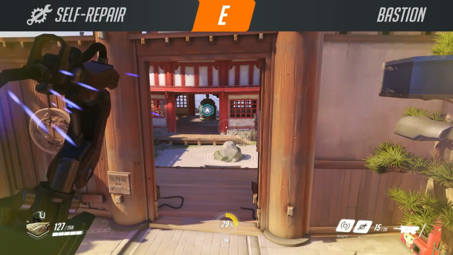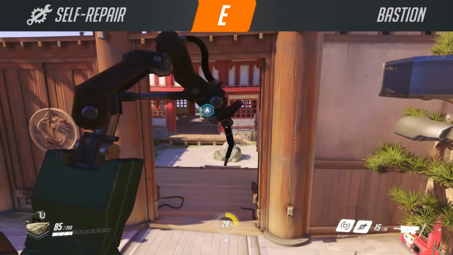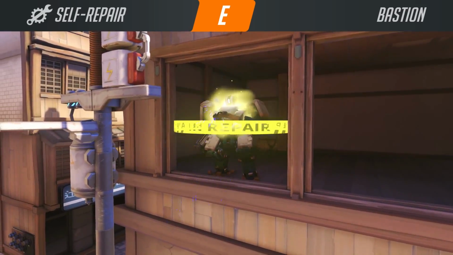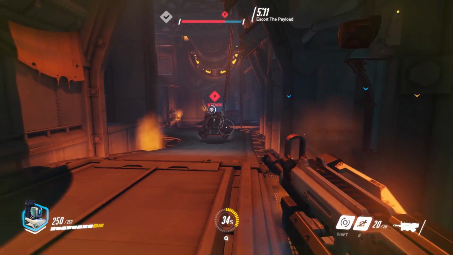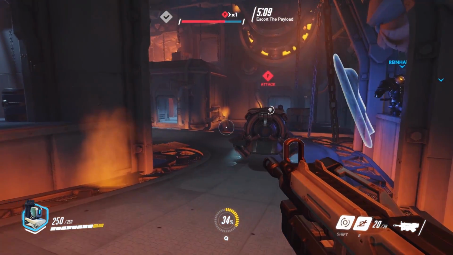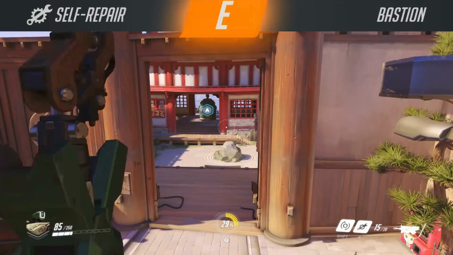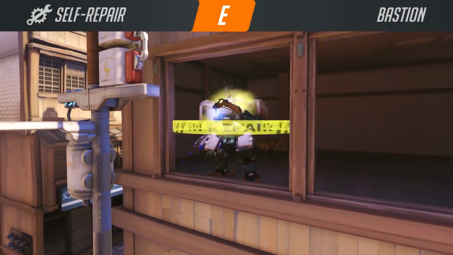Self-repair. Bastion's E ability is self-repair. Overwatch makes the ability names very simple and once again it does exactly what it says. When used, it will heal himself. Once again, this is an ability that will stop Bastion from being able to move, so getting out of danger before using it will be vital. It also throws up a big yellow ring around itself, so it'll be even more visible to enemies while repairing.